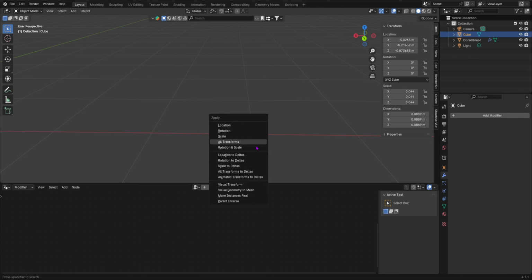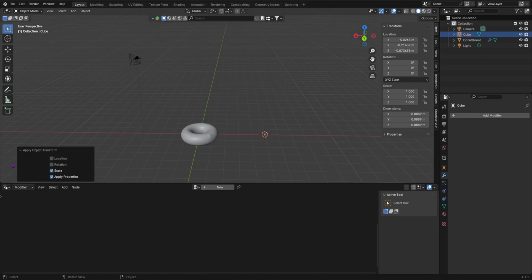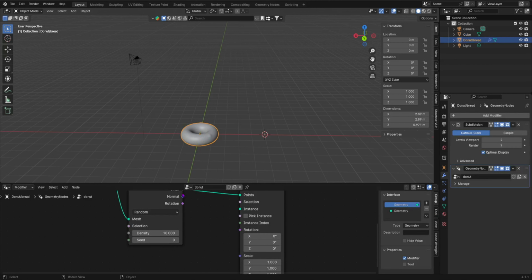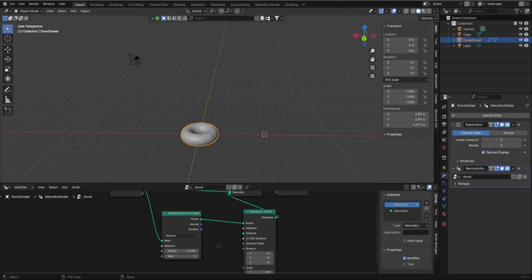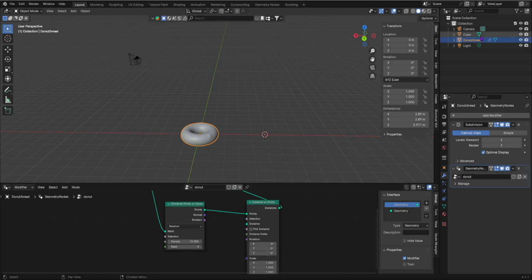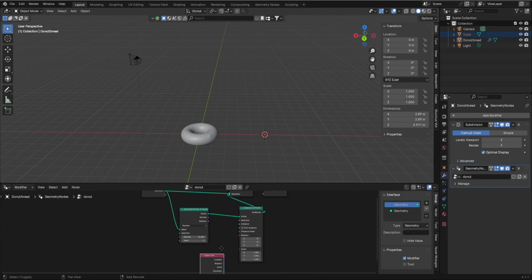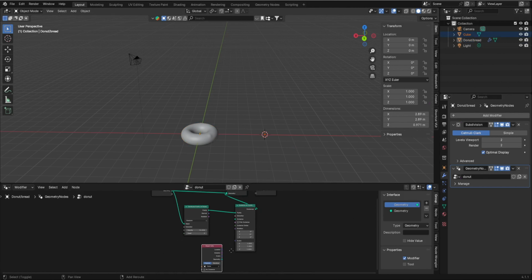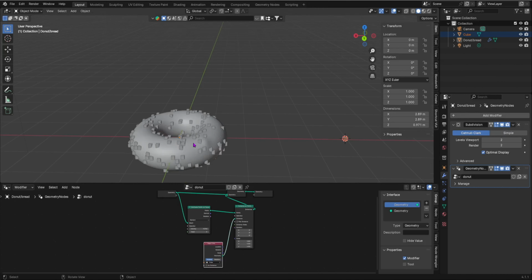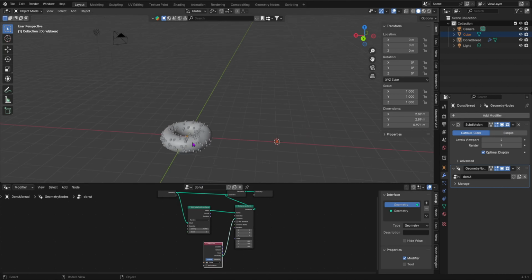Now we're going to do Control A and only apply the scale, because we don't want to apply the location and rotation because we haven't moved it. But then it causes glitches. So remember, I just did this on purpose because I knew it would happen, so I give you an example of what if you did it by accident. So now we just need to do that, and then we're going to just again get the cube. And if you're wondering how I just went back, I did the shortcut key Control Z to go back to the previous position. I kept on doing it. There we go. Now we have our cubes on it.